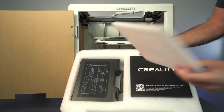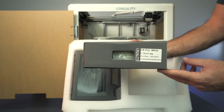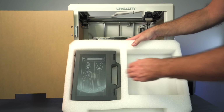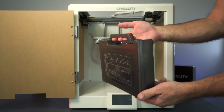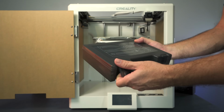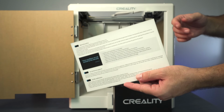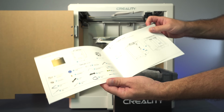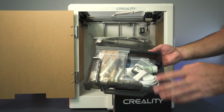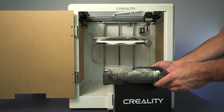So it looks like we have some accessories here. So we got a roll of filament, Creality branded, and it is 1 kilogram of white PLA. And we also get a little toolbox. Wow, that's pretty interesting. Never seen this kind of presentation. So let's see what's inside. So we do get an after sales card with warranty information, the user manual, a very nice one with clear instructions, shows you how to get set up. And as you guys can see, a bunch of little stuff in here, definitely lots of extra parts and pieces.